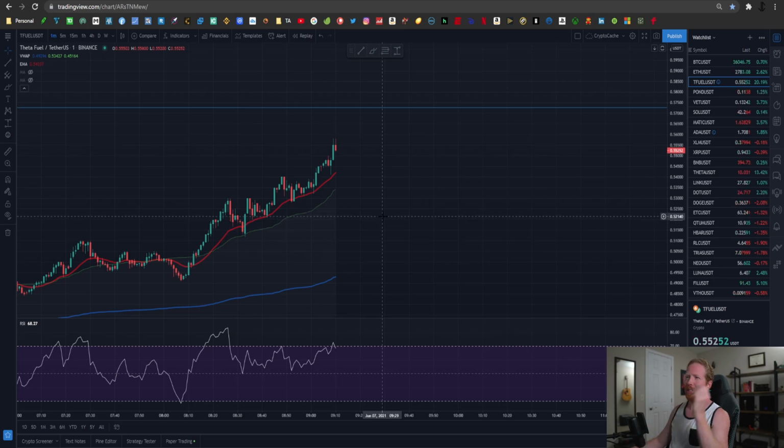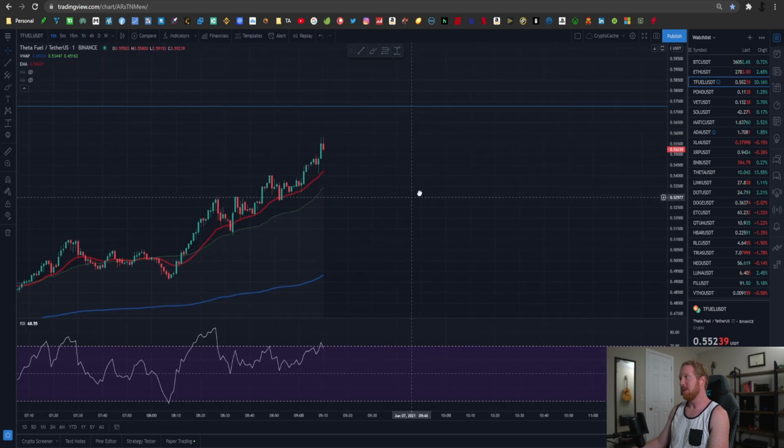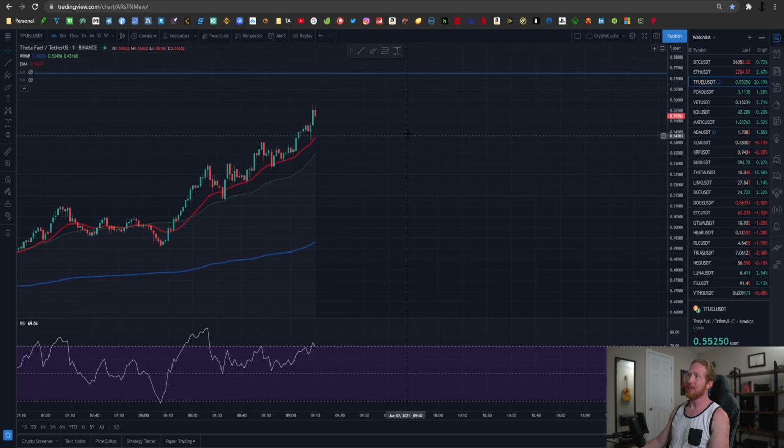Typically, when you have an all-time high, the all-time high is tested a few times before. I'd venture to guess that the price is overextended right now. All the indicators are telling me that it's extremely overbought, and that there's likely going to be either a retracement and or just more of a horizontal consolidation pattern soon. So just be mindful of that.